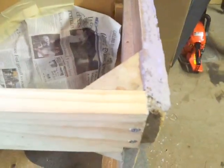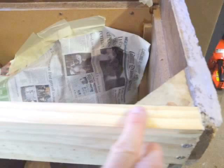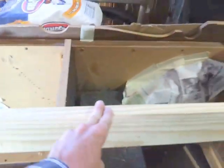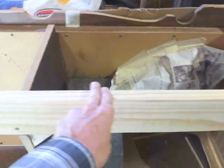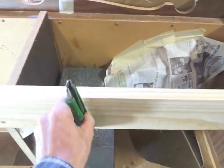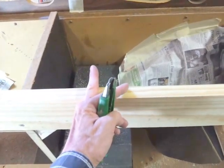And then when I went down here, I don't remember what the measurement was exactly, but say 1/4 inch above here. And then I just took a belt sander and ground this down until it was even with the line, and it pretty much went up to about here. And then I just made it level with the line, and also flat. I took a square, put the square up to it. Square goes here and goes up and then 90 degrees. And I just kind of made sure that it was flat all along in here.